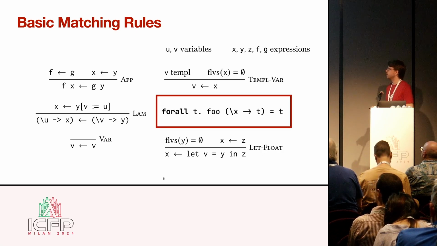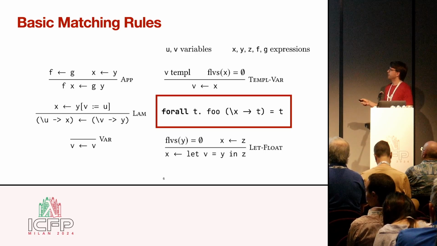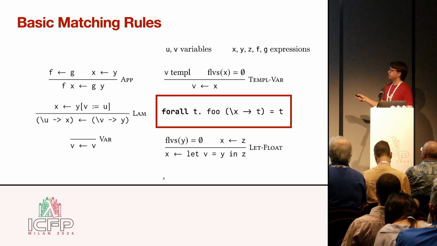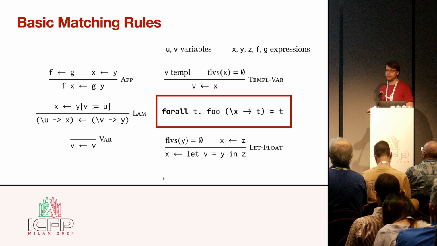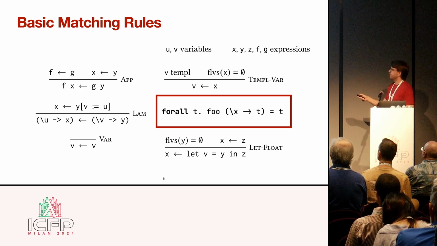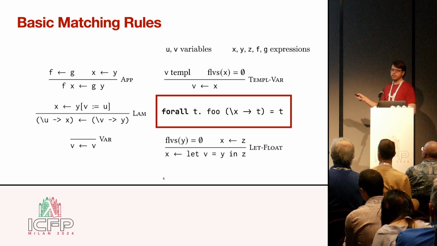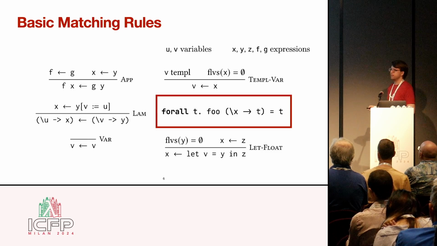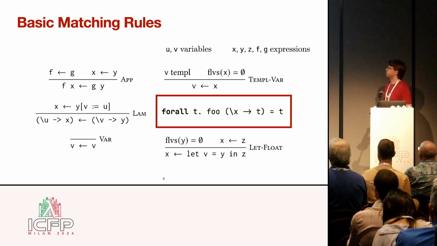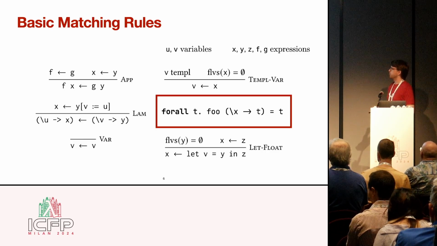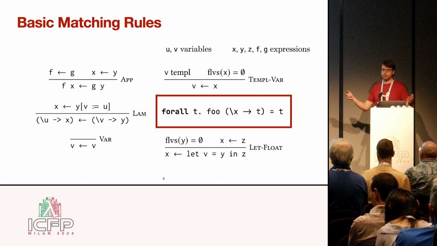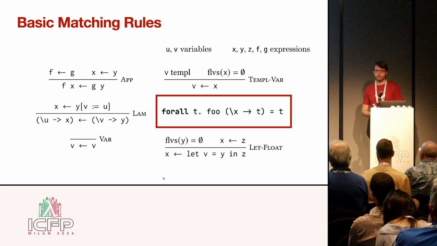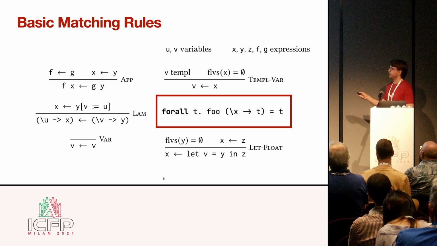And why is that? So here I have an example rewrite rule that has one template variable, and it tries to find the function foo applied to a lambda, where the t is in the body of the lambda, and then it rewrites this into just a t. And now if this x that we bind here in the lambda occurs inside this t, then when we rewrite it, it would be outside of its binder, because on the right-hand side of this rewrite rule, there is no lambda, we don't bind x. So that's why GHC has always conservatively required that there are no local variables in these template variables.